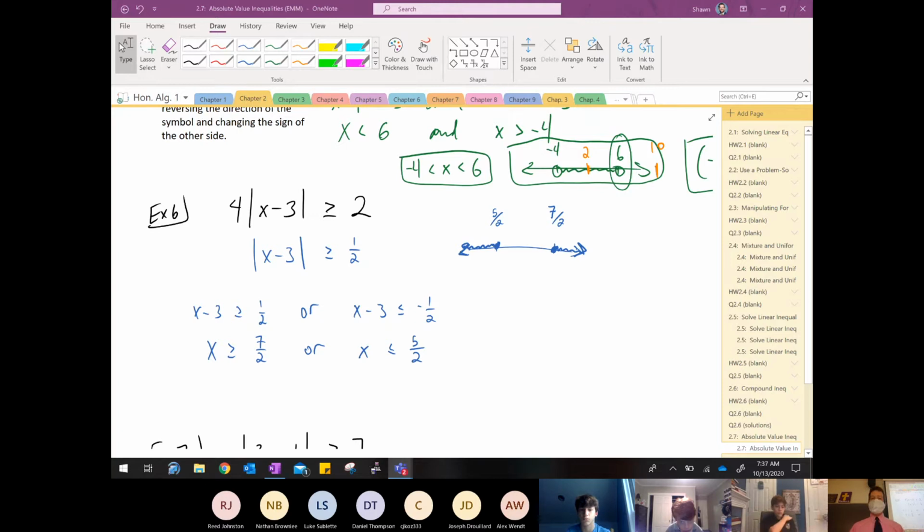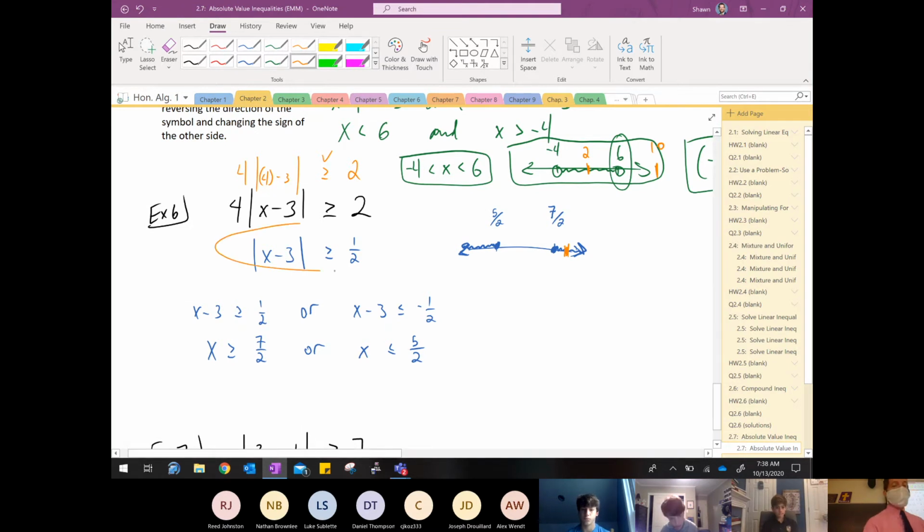Fabulous movie. All right, so Alex Went has said 8 halves, which is equivalent to 4. So if I plugged in 4, thank you, Alex. If I plugged in 4, look what I would get. 4 minus 3 is 1. Absolute value of 1 is 1. Times 4 is 4. 4 is greater than or equal to 2 last time I checked, so that worked out. Now, he picked a value over here, and although that was to the right, it made a true statement in shaded regions. It didn't make a true statement in both, but that's okay because it's an or. I wasn't looking for an overlap.